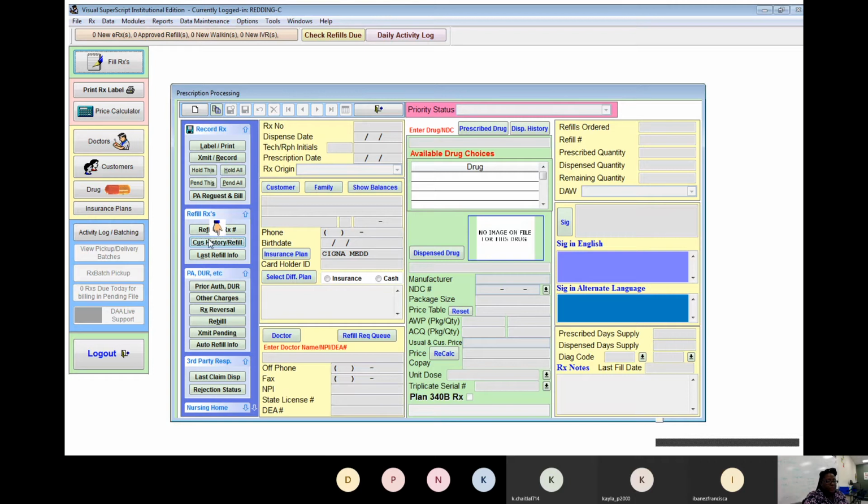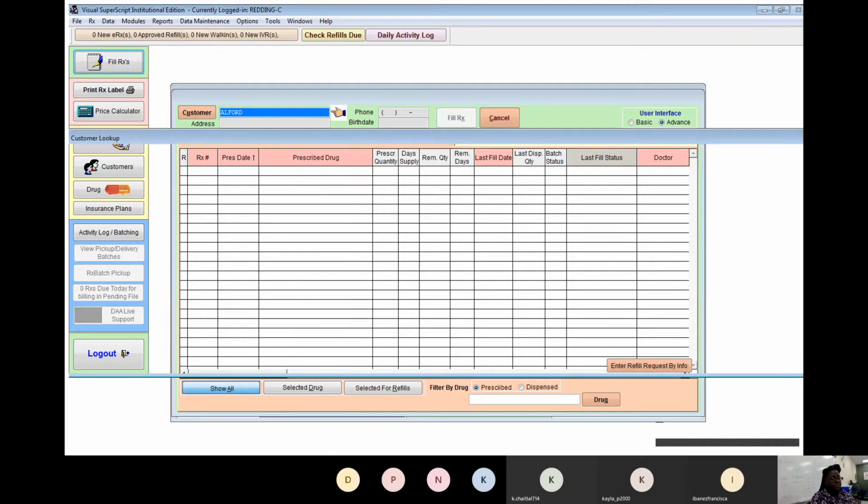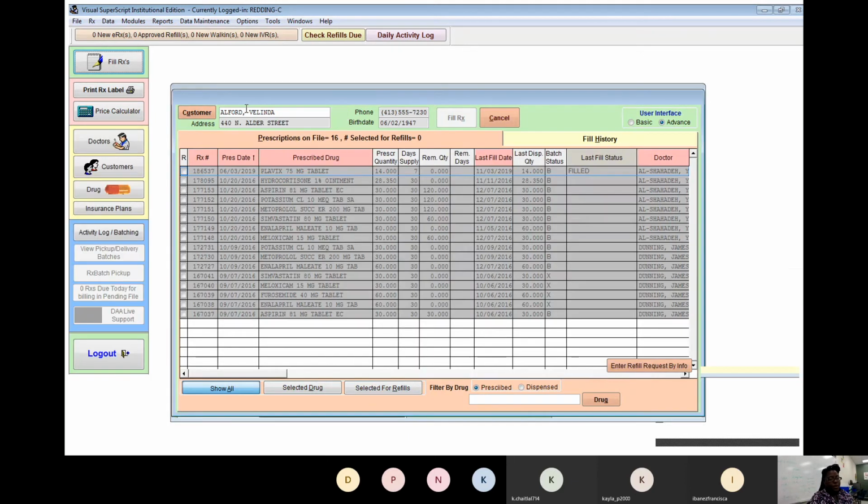Underneath the prescription processing, you would click customer history, and then you would type the person's last name, enter the correct person, and then the profile will appear. So I shared with you how to look up a patient profile. I have shown you how to add insurance to the patient profile. And I was going to teach you and show you one more thing.